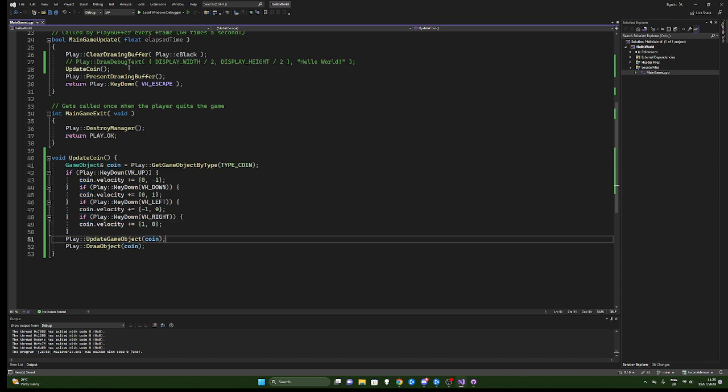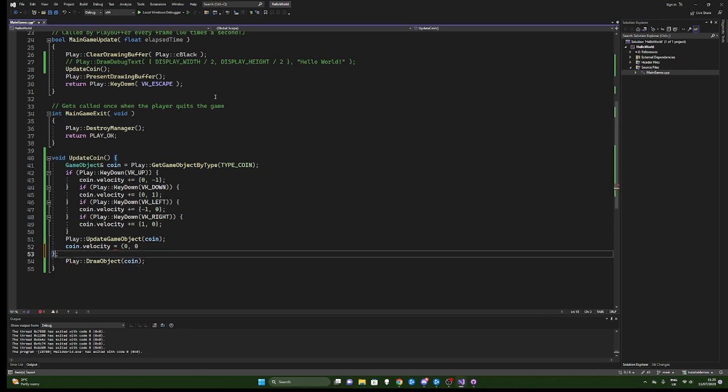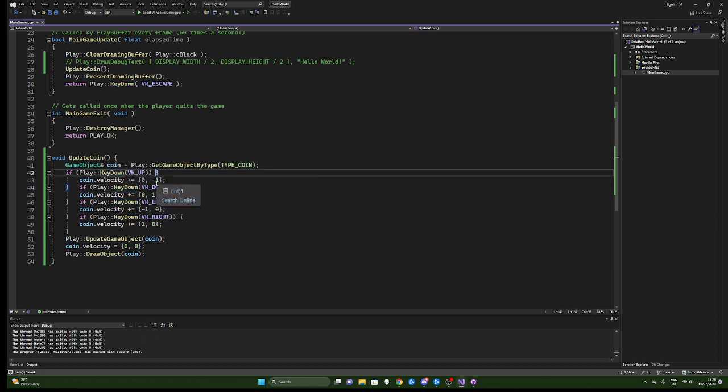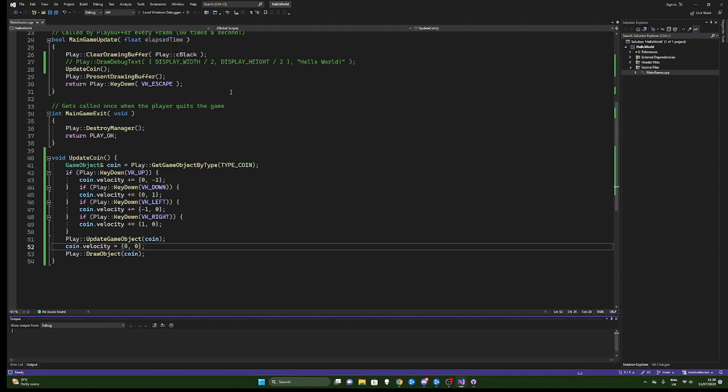And then one more thing we're going to do, just to tidy up a little bit, is I'm going to set the velocity back to 0. Oh, I need to do that in squiggly brackets. Doesn't like this very much. Perfect. Okay, and what that's going to do is make sure that the velocity doesn't keep being added as we hold the key down, so that it doesn't just accelerate off into infinity. And then let's press play and see if it works.